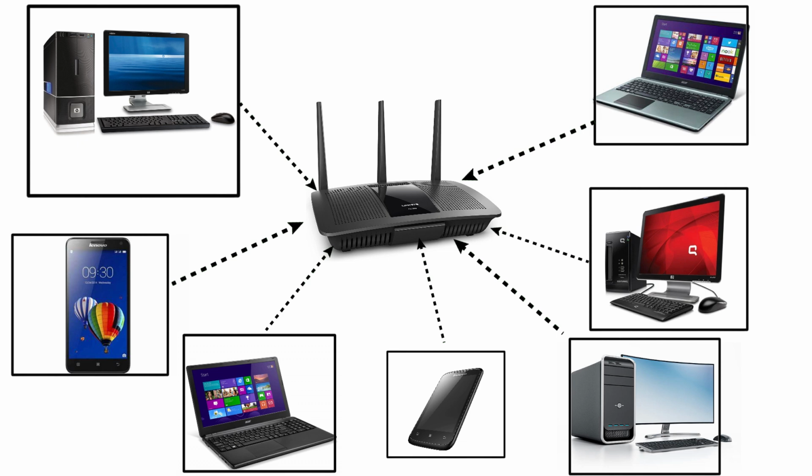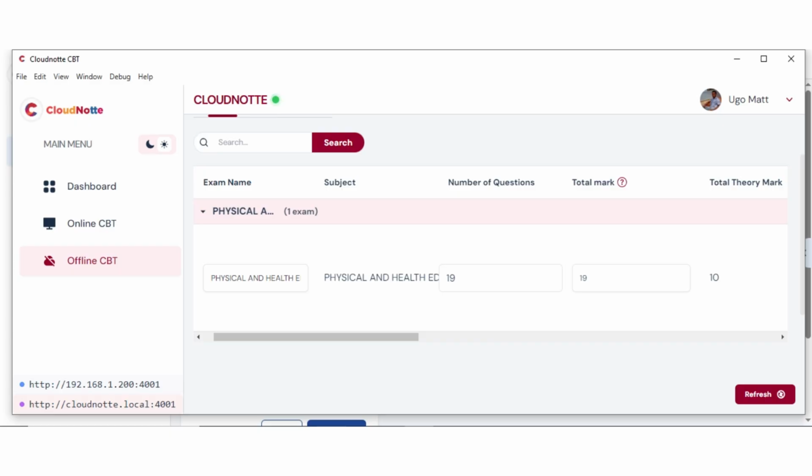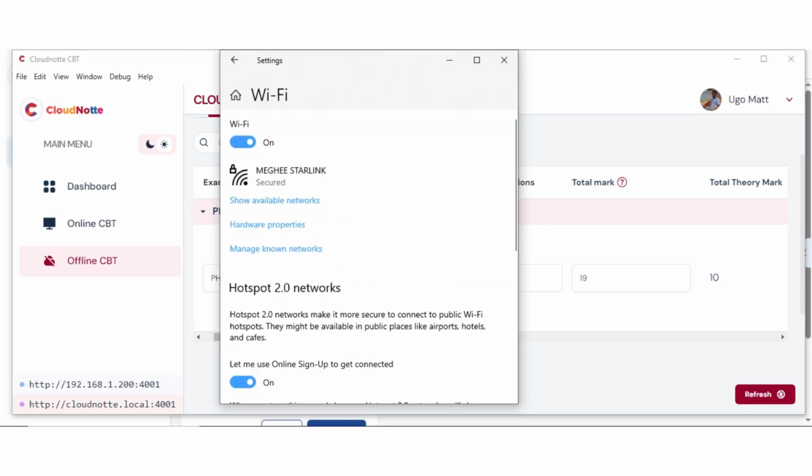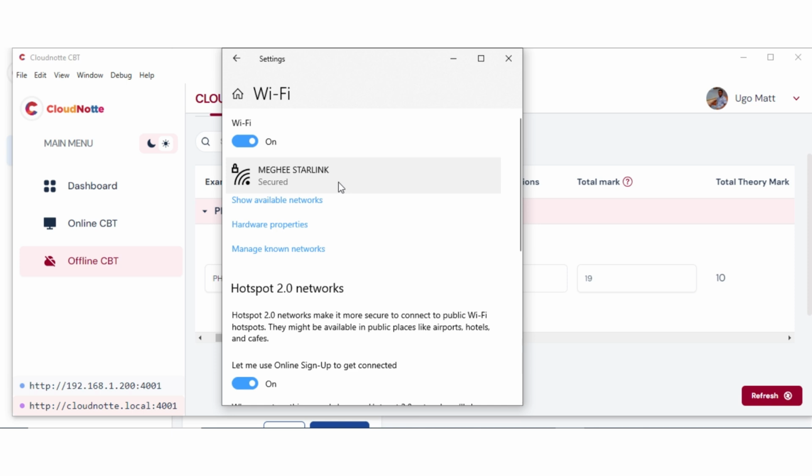Now I have to go offline and connect my system to the network which the other systems are being connected to. This is the network that my system is connected to, and this network has active data in it, and this is the network that we have been using to set up the exam and to log in on our app. And now we want to move to the network that other systems will be connected to. We want to switch to that network, and all I need to do now is to search for that network.